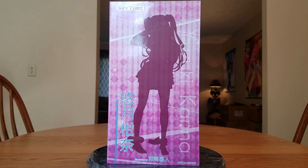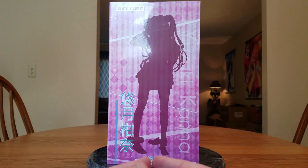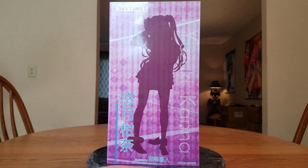We have a figure in front of us which is in a silhouette — boo to the silhouette — but it is a very beautiful figure of a girl who has just had some fun. It is an adult figure, so we are all men and women here. This is Yuzuki Kana, who is an original character. I think she was originally illustrated for the cover of the Comic-Own magazine, and she is illustrated by Misaki Kurehito, and we know how we love his artwork.